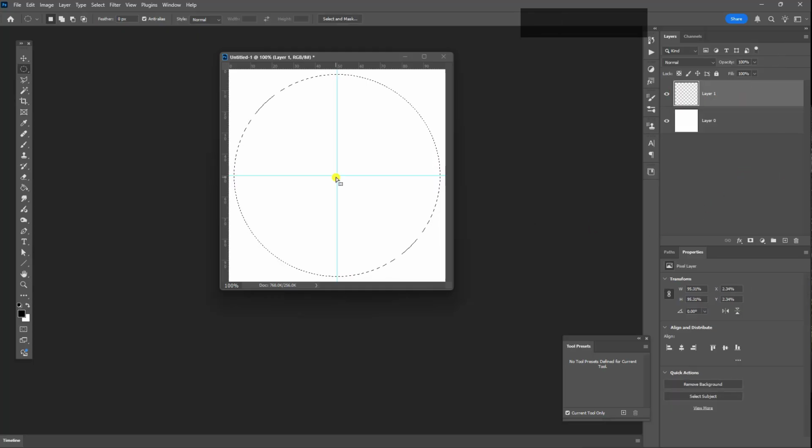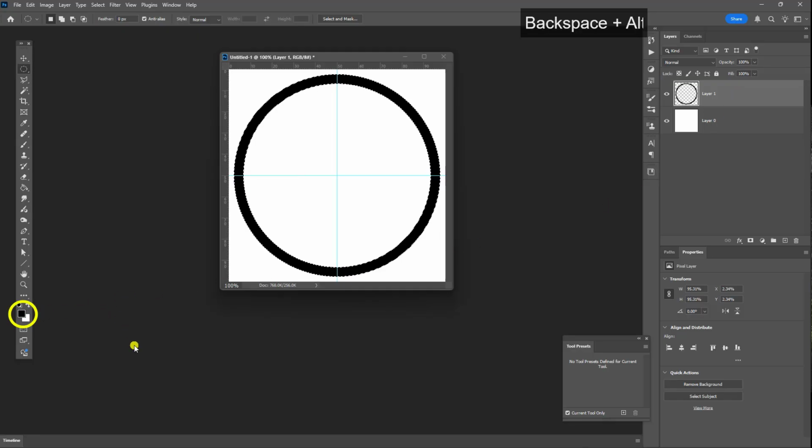Next, we're going to add in another circle. So I'm going to hold down the Alt key so that I can actually subtract from this circle that we have right here. Click and drag. I'm going to let go of Alt and then hold Alt again so we get that expansion from the center. And if I hold down Shift, now we can get a nice ring like so. Now with layer 1 selected and the foreground color as black, if I hold down Alt and hit backspace, it'll just fill it in, which is nice. So let's go ahead and deselect that.